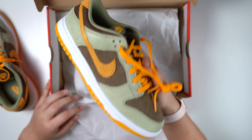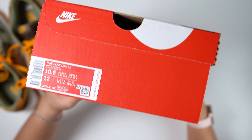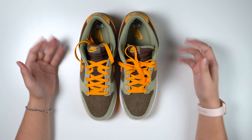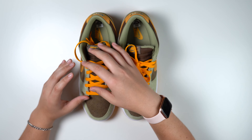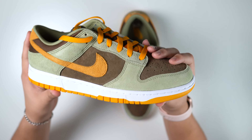This colorway might be worth that risk. Quick tag picture for those that need it — there you go, screenshot it, send it to your mom, do whatever you need to do, no judging. Getting straight into the style: I've liked these since the first pictures. I didn't know how much I was gonna like suede on these newer dunks, but I can really like and purchase at a hundred dollars.